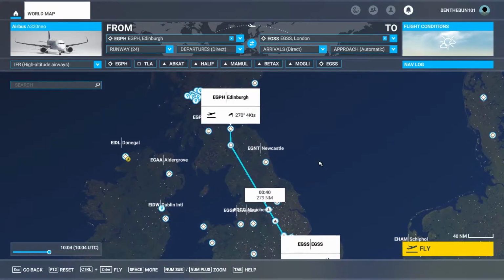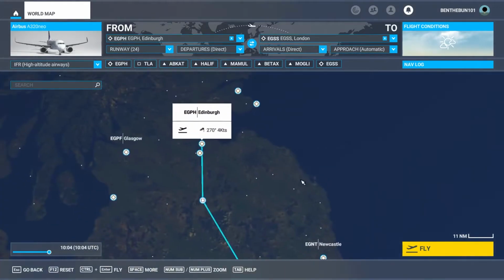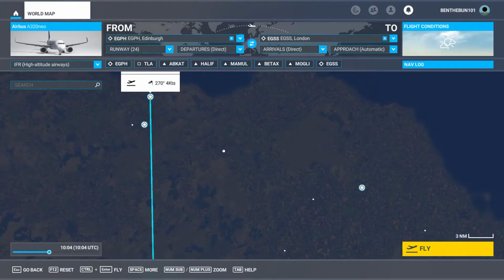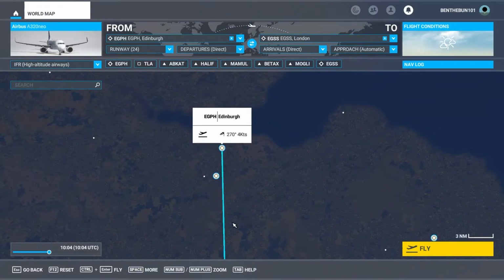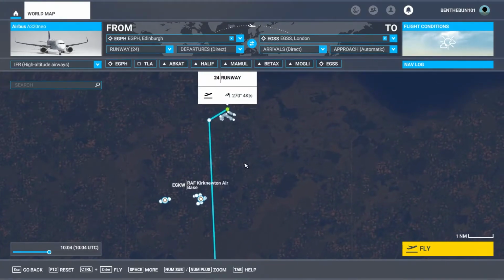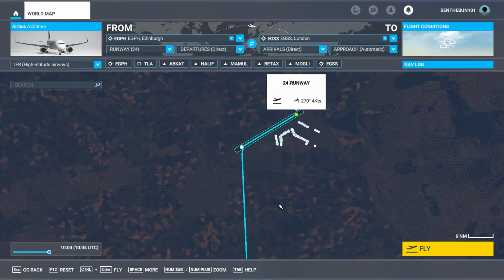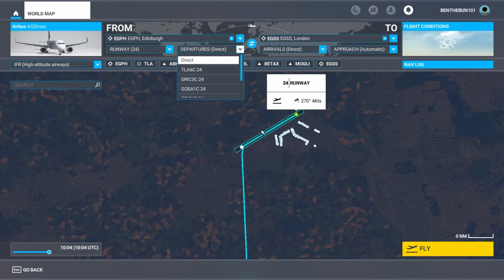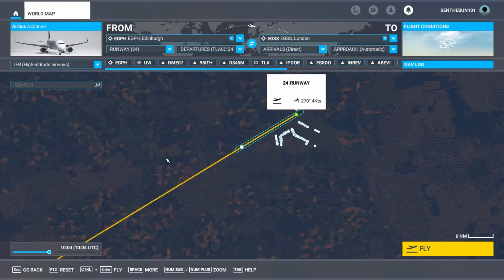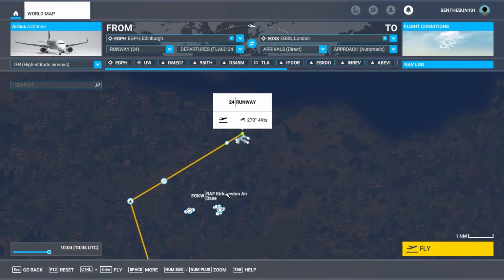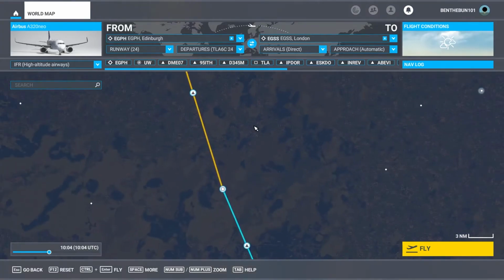Now, you might want to zoom into your departure airport and zoom in so you can see the runway, just so the angle of the line isn't messing up. As you can see here, you're going to have to take off and then as soon as you leave the runway turn left, which isn't very realistic. So you might want to click on departures, and we're taking off from runway 24, so click on an option with 24 in it. You've got 3 here, and let's just press that one. See, that would be a realistic departure, and it just makes our departure better.